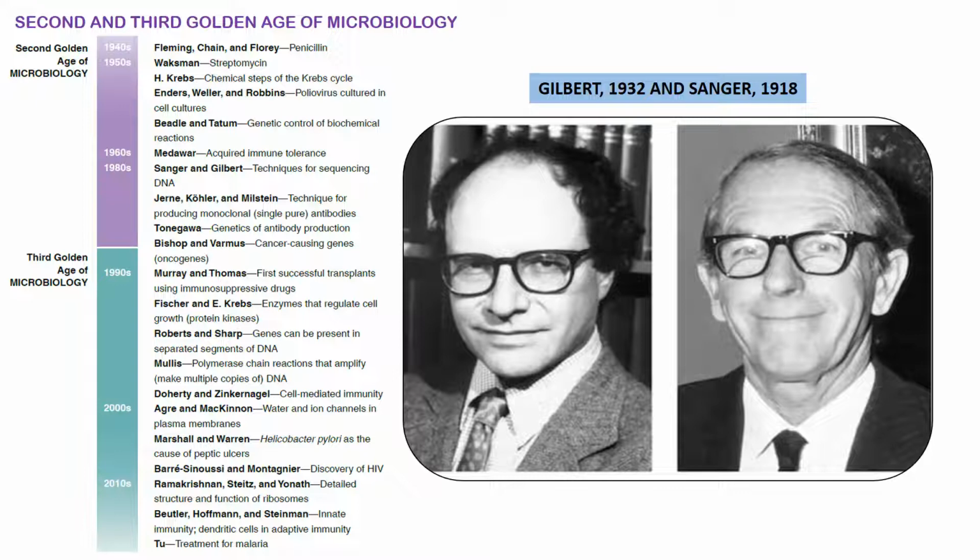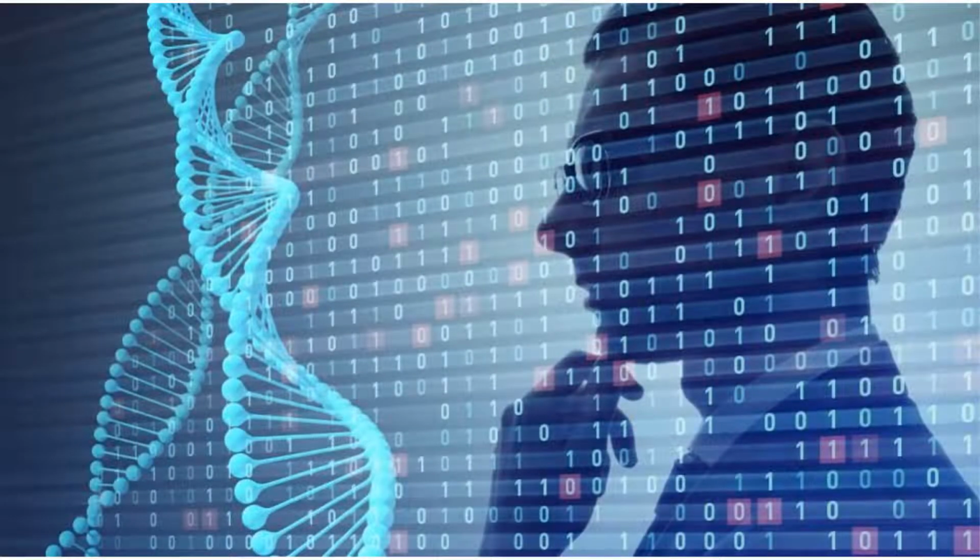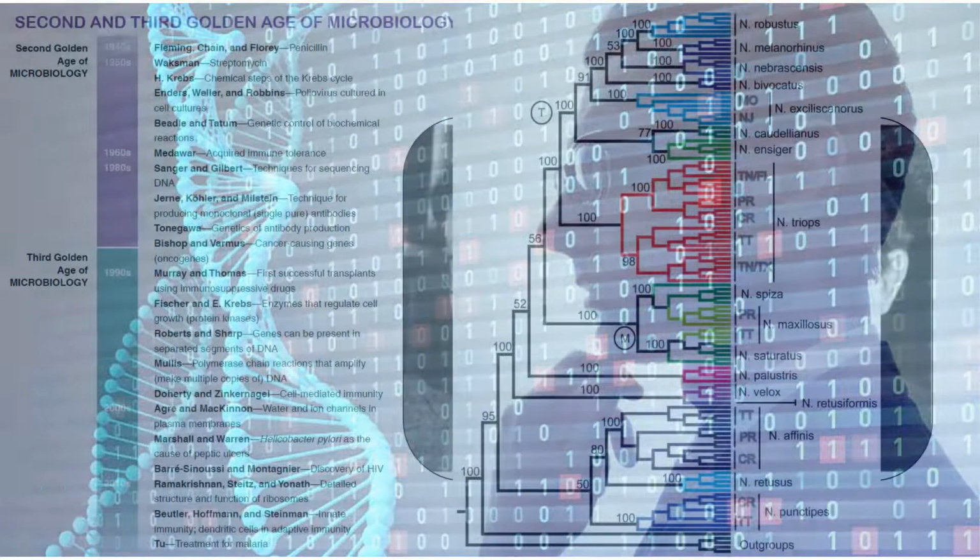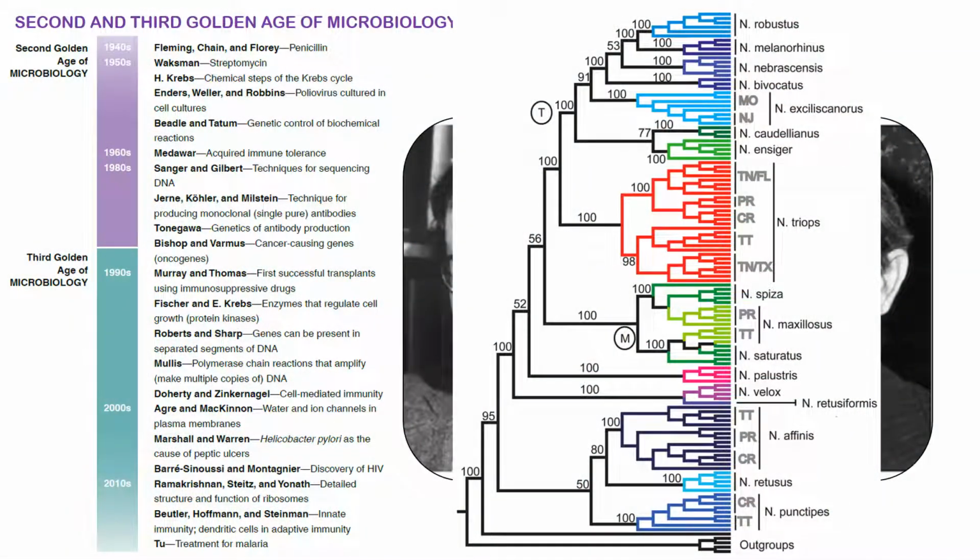Now, the third golden age is where we now have advances in molecular genetics. Then we have new DNA sequencing tools, and computers now allow investigators to study all the DNA in an organism. So that can help them identify genes and their functions. And there was this field called genomics, the study of all the organism's genes. Today, scientists are able to classify organisms according to their genetic relationships with each other.